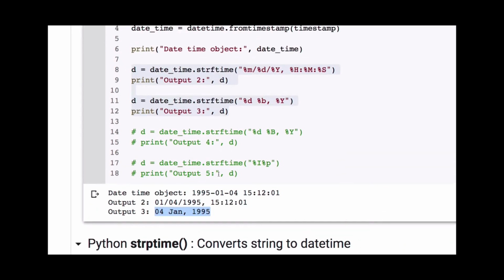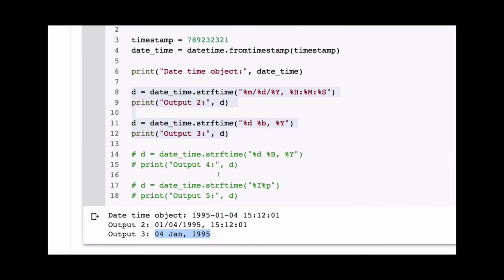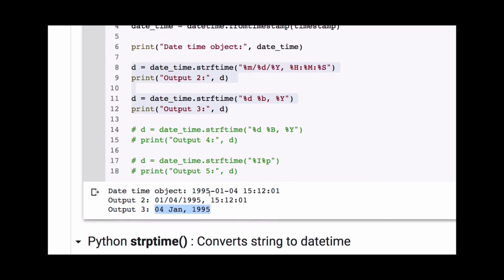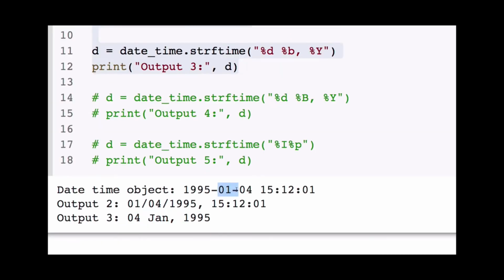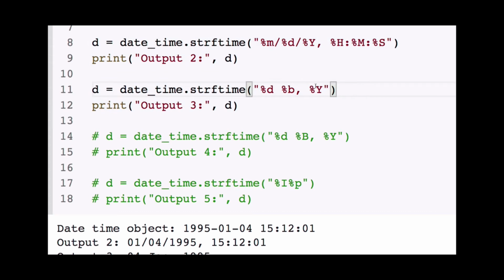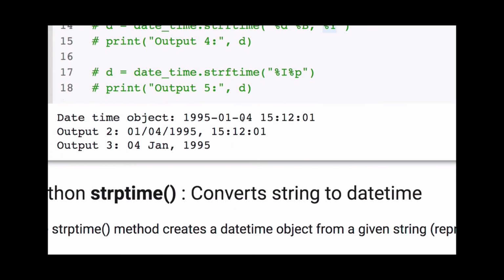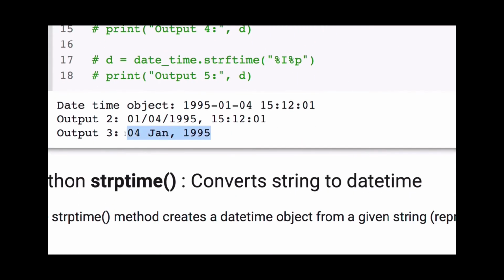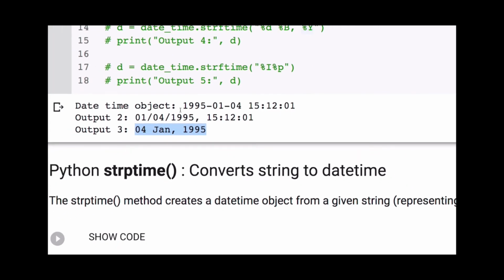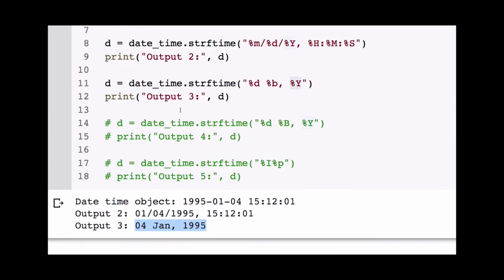So I don't need to figure out which one is the day, which one is the month. Otherwise, probably I would have said that it's 1st of April, meanwhile, it is 4th of January. So I can use this format to also do that. So the day, and then the month, and then let me undo this, the month and then the year. That will actually help me to get it in this form, so that I'll know which one was the day, and then the month.